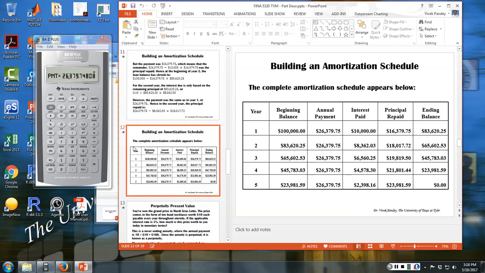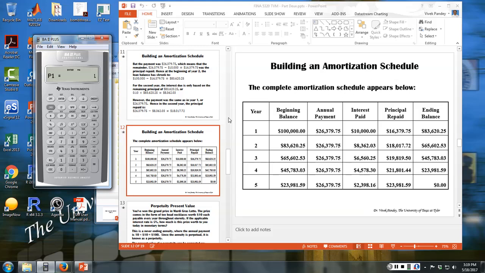Now, it's very important to note that once you have calculated the payment on a loan, you can actually see these lines, like line 1, line 2, line 3 of the amortization schedule. You can see this in your calculator. But you can only see one number at a time. That will be the AMORT key, which is the second function on the PV key. First it asks for two things, right?